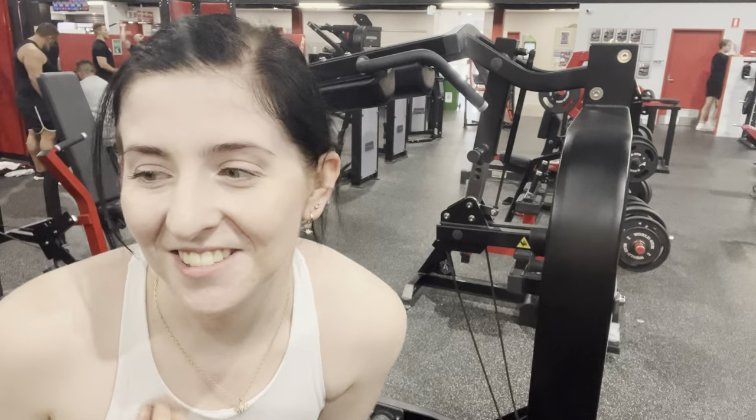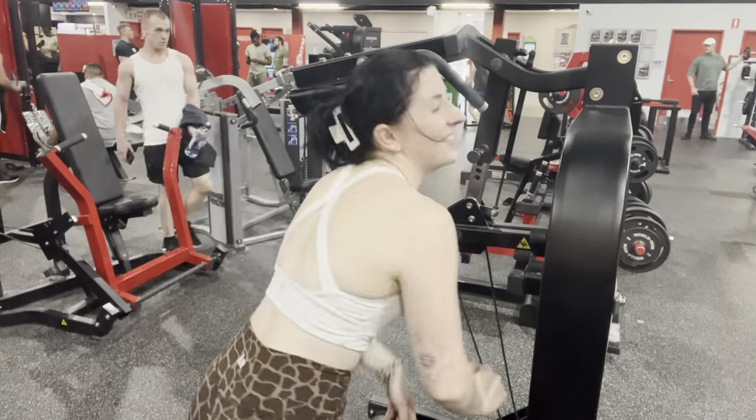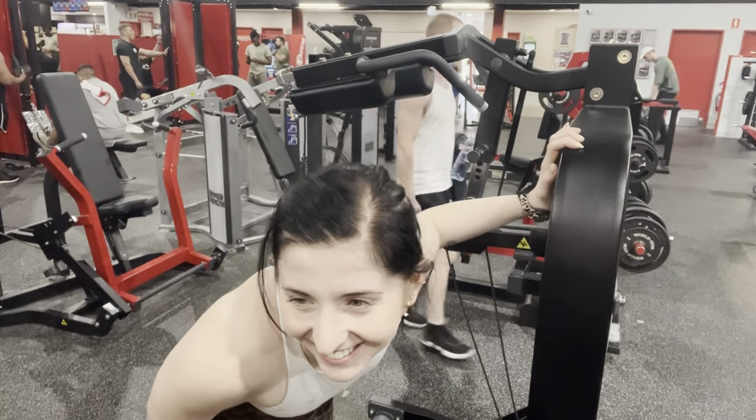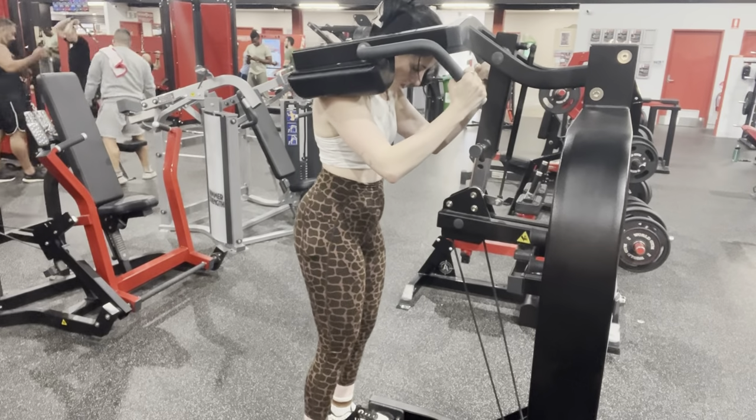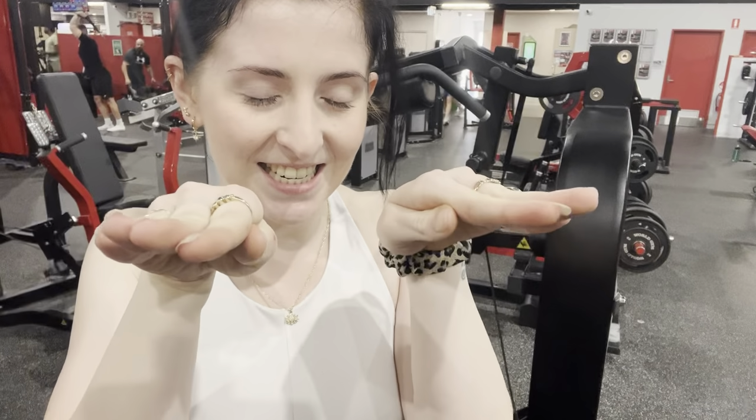My legs are shaking so much. Last but not least, calf raises, and then we are out of here. My legs are dying. I like to do 3 sets. One like this to get the outer calf, and like this to get the inner calf. Just an all-rounded calf experience.